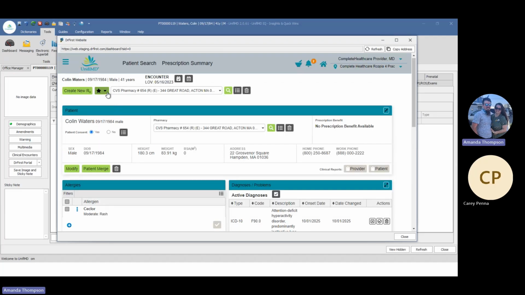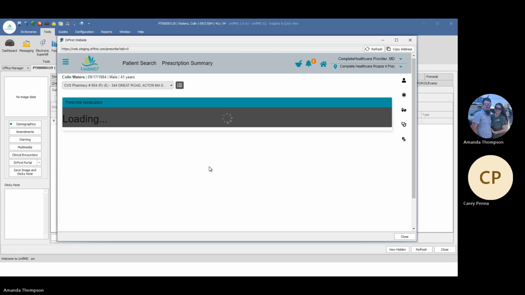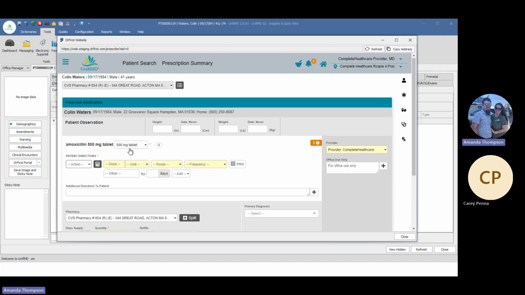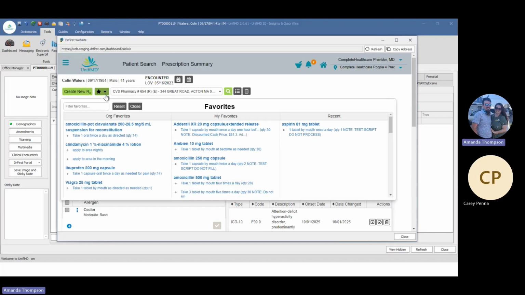The other great thing about this is if you want to use just amoxicillin 500 milligram, and you don't want to fill out the same SIG, you can also just click on that, and it'll bring you to at least just that prescription without having to do the search of the medication. In here, you'll also see that there's some recent, so things that had just been prescribed will be here. So, during cold and flu season, you might have some more common things here than you would have for the summer. This is going to be constantly changing.